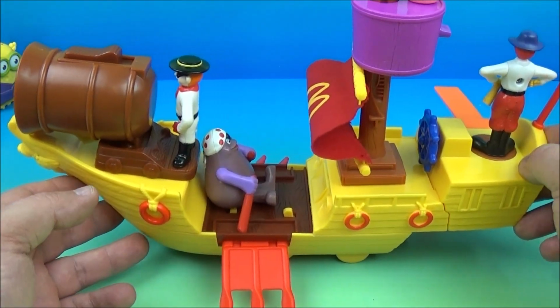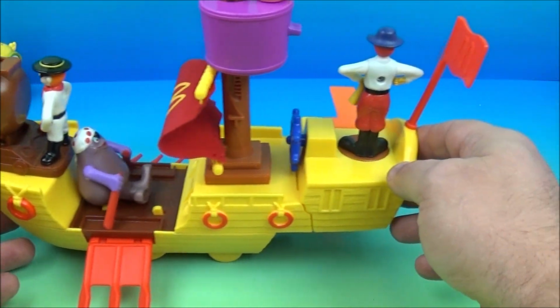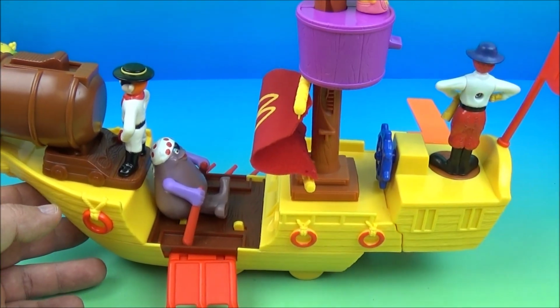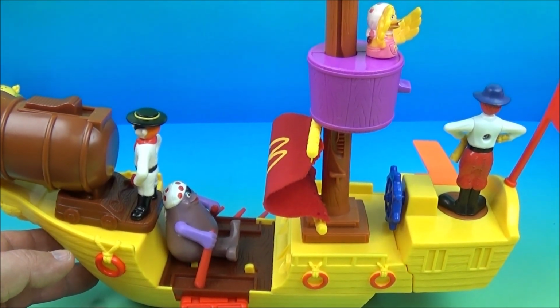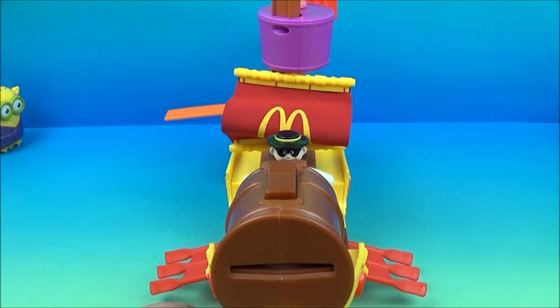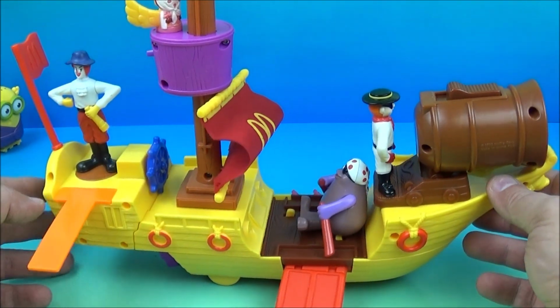And poor Grimace has got to row this entirely large ship. Could you imagine rowing this ship? It's huge. So there you go. You're panning up the scooch here. There you go. So there is Birdie and Ronald and the Hamburglar, and Grimace. This is so cool.